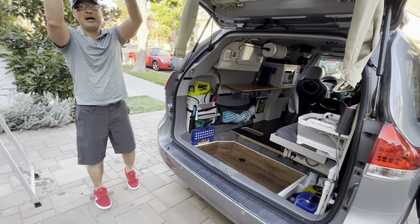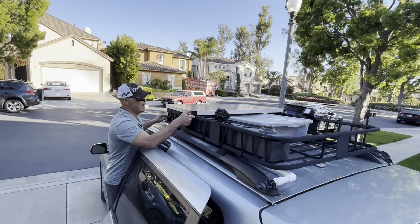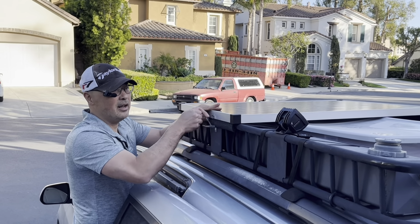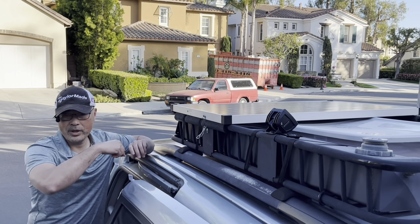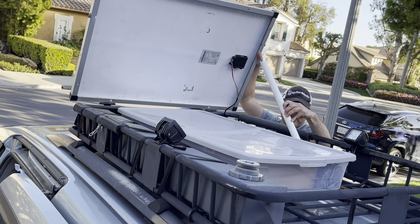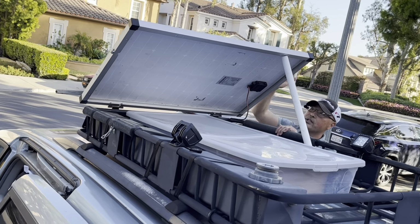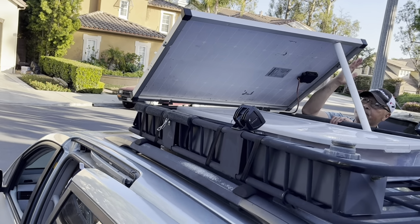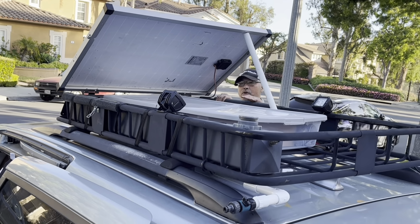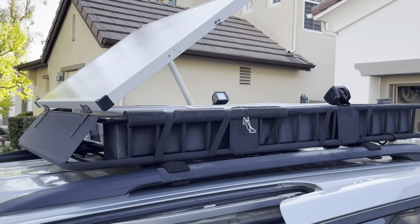So let's put this away and let's go back up top. So up here, I have a solar panel. It's 110 watts, and I have little latches for it right here that lock and unlock. And let me show you what it looks like when I want to angle it so that I could have a more optimal angle with the sun. I could do something like this. So it works as an option for me to catch more sun, but also a cover for my rack. So let me show you inside the rack. So that's what it looks like if you want to catch the last bit of sunshine.